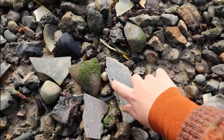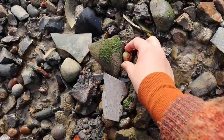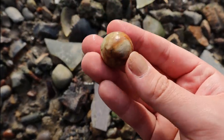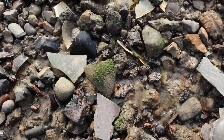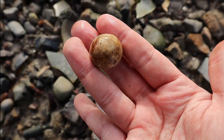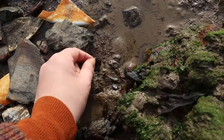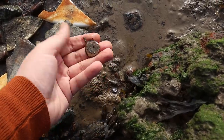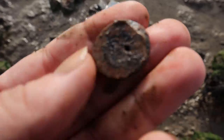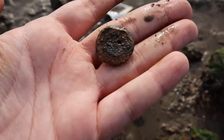Looks too round to be just a stone. Is it going to be painted though, or is it just going to be plain marble? Ooh. Can't tell. It's beautiful though, and it's definitely a shooter marble. Just a stone or something else. I think it is a hem weight. So I can see two holes in the bottom. Awesome.